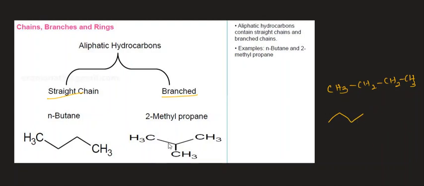And what about this? This is a branched structure, as I already told you. So how to draw this? For instance, when you get the nomenclature like this, 2-methyl propane. First, propane means 3 carbon atoms. 1, 2, 3. In the second position, a methyl group is joined. So this is the methyl group. Fill up with the hydrogen and make sure each carbon has 4 valencies. So CH3, CH. So this is the way we can draw the structure.